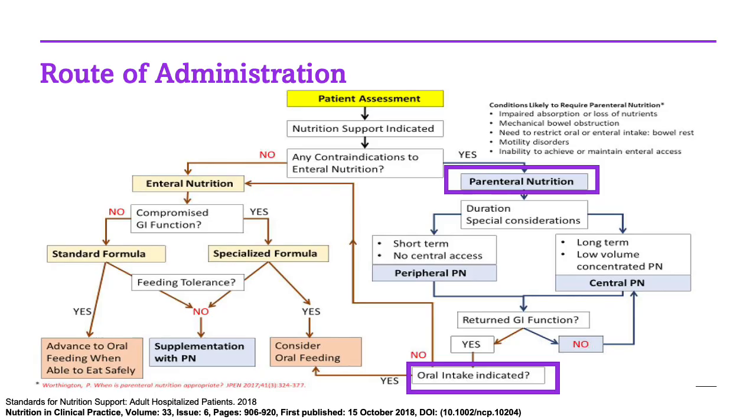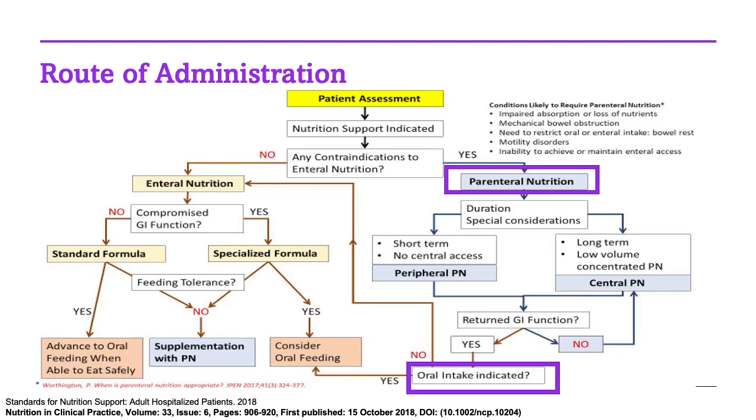So once again, looking at this route of administration algorithm here, we're focusing on the parenteral side of things. And so as you look at this, think of key areas where we would monitor PN therapy. So access, how long do we need this therapy? Are we just initiating PN until the patient has an ileus and we're awaiting return of bowel function? Or maybe we're just initiating PN until enteral access can be established by IR in the next couple of days. In that case, PPN might be appropriate.